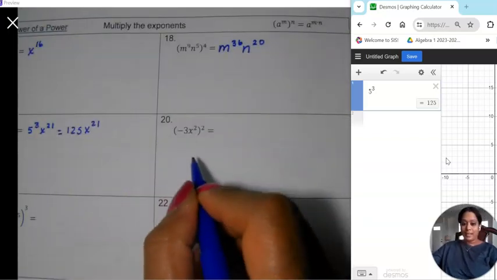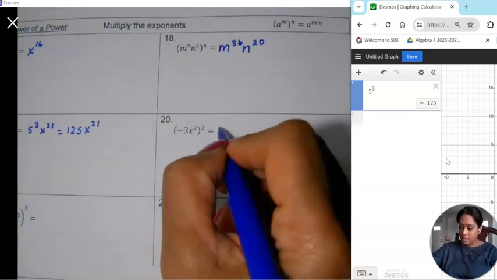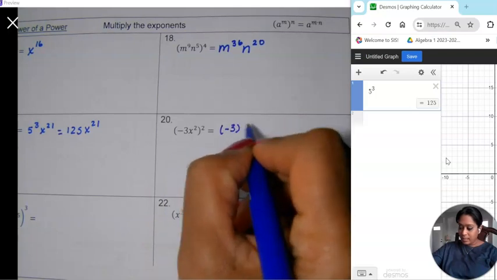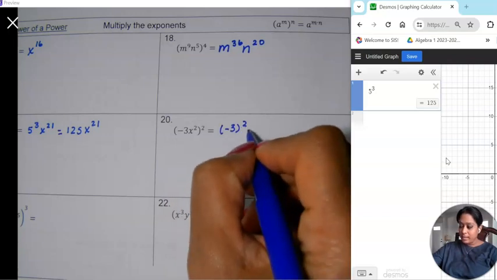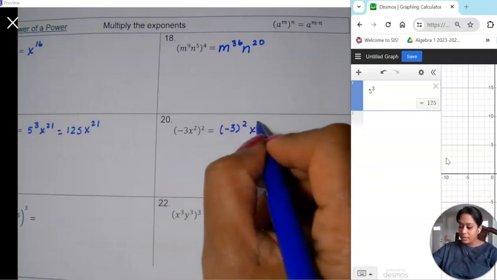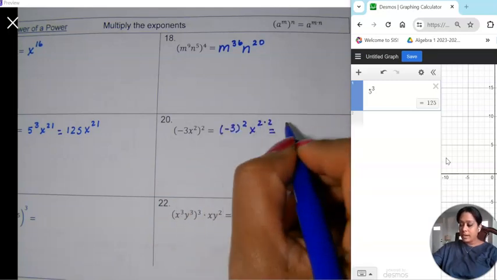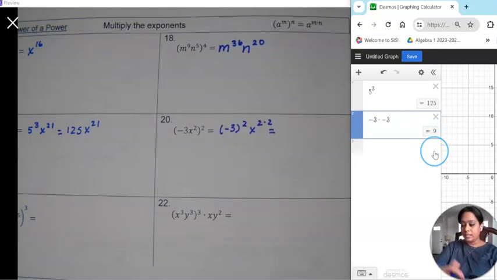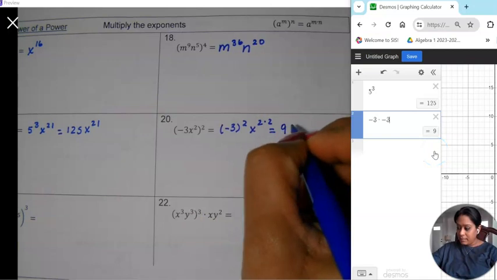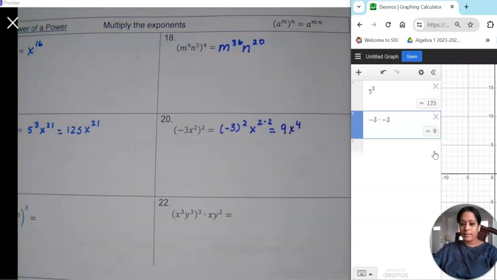Alright guys, so this one, I want you to be very careful here. So this is negative 3 squared. Okay, so watch how I write this, because you might get the wrong answer if you don't use the correct notation. Negative 3 squared, and then you have x to the 2 times 2. I'll just write out each step and then we'll simplify it. So negative 3 squared is positive 9. Basically you're doing negative 3 times negative 3, which is positive 9. So I'm just going to put positive 9 there, and then you have x to the 2 times 2, which is 4. That's that.